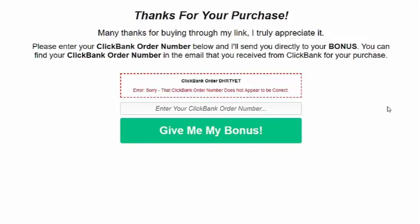It will only work with the correct payment receipt for the particular product you decide to promote. To set everything up takes literally just a few minutes, and once done you can automate your bonus delivery without lifting a finger. We also provide you with everything you need, including bonus delivery templates, and you can be up and running in under 10 minutes. Check it out and grab ClickBank Bonus Automator today!